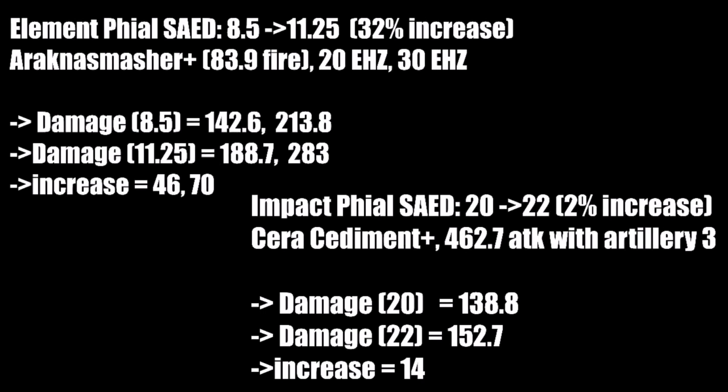The changes made to Charge Blade moving from Rise to Sunbreak enabled Element File to dominate the meta. In base Rise, the multiplier for Element File was 8.5, then it was boosted to 11.25. The 8.5 multiplier let you outdamage Impact File against monsters at the 30 element hit zone, but the boost to 11.25 lowered that threshold down to 20.